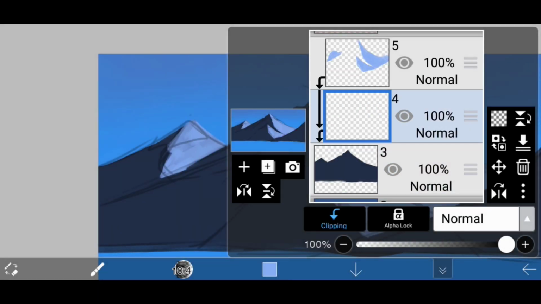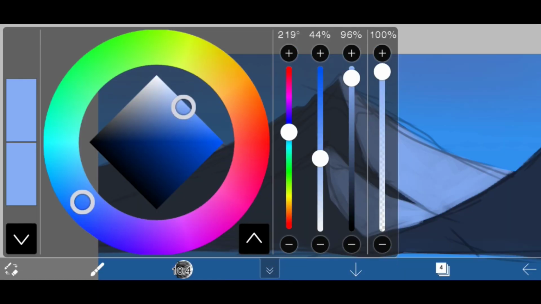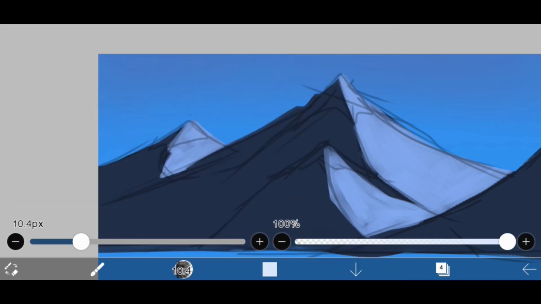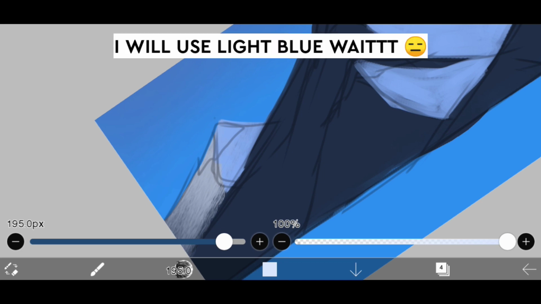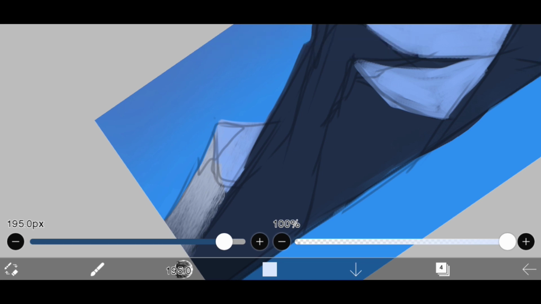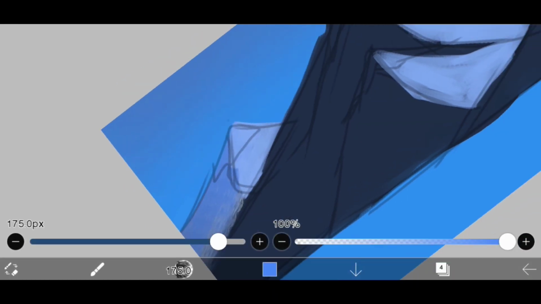To add shadows, you can create a clipping mask below that highlight layer and use a light blue color, because right now I'm drawing a snowy mountain, so I'm gonna go with light blue. Using light blue you can draw the shadows, and don't cover all of the darker areas in the mountain.